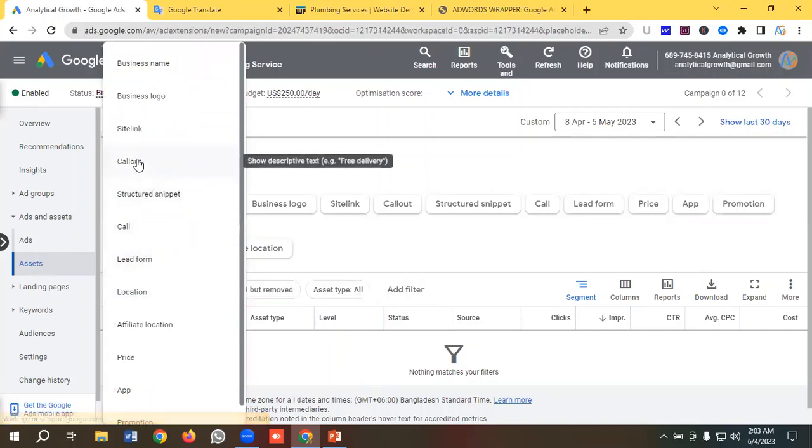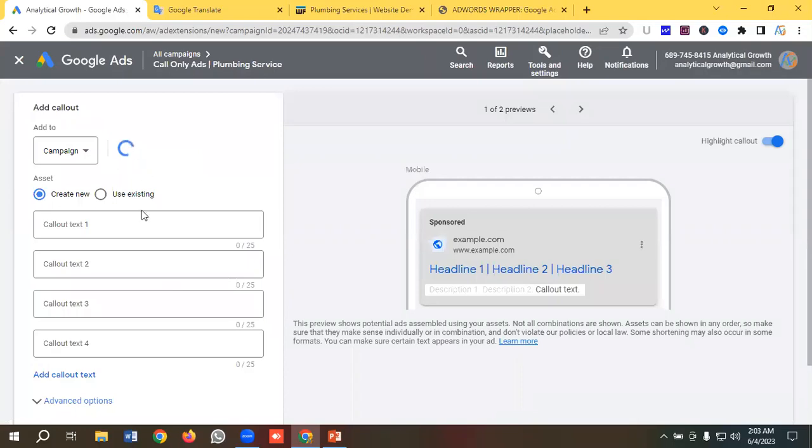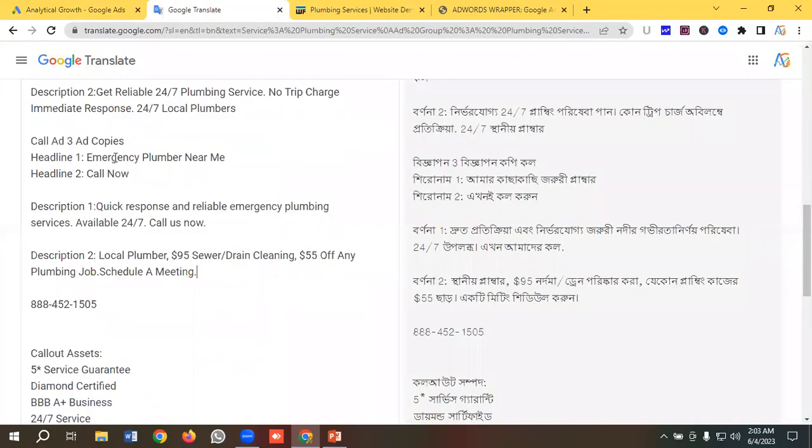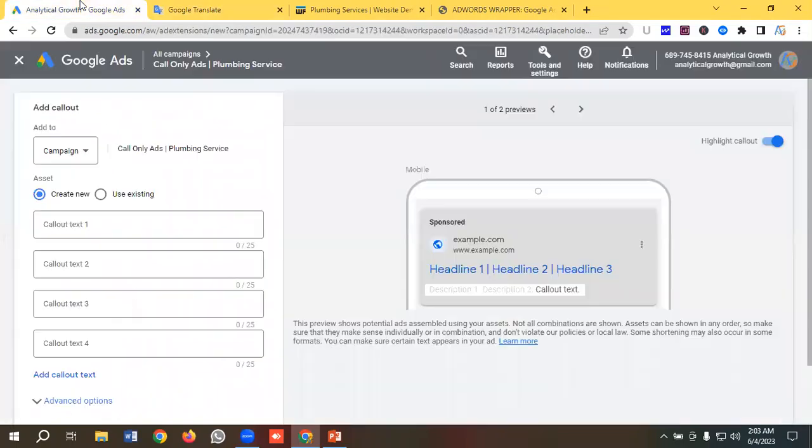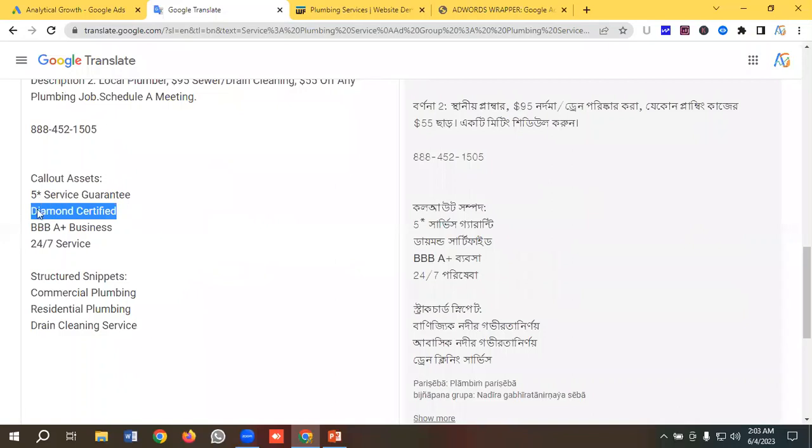Then I'll select callout from here. Okay. And to use at the campaign level. So I have already researched some callout assets. So 5-star service guarantee. This will be our callout text 1. Callout text 2, I'm going to be using diamond certified.